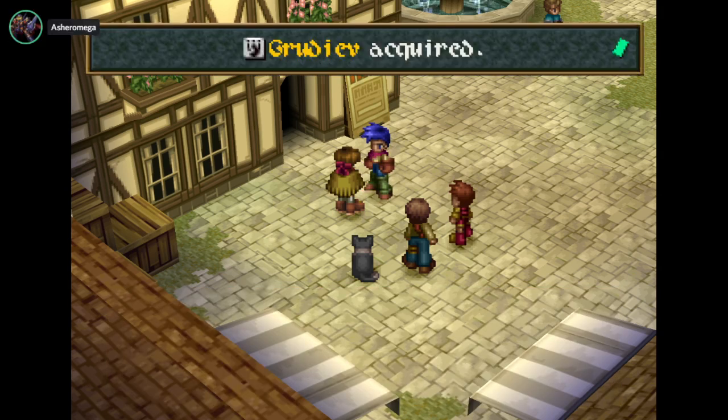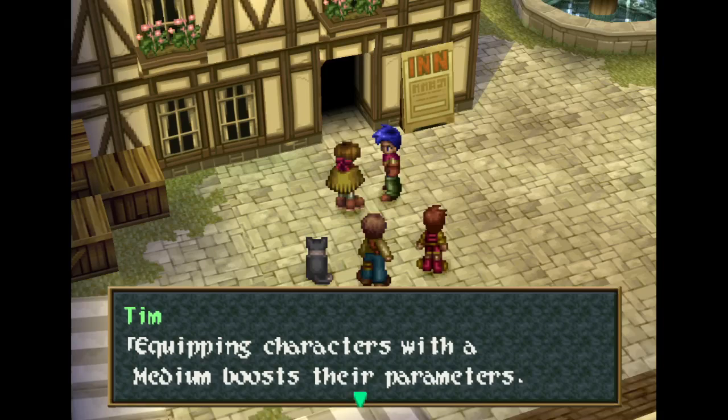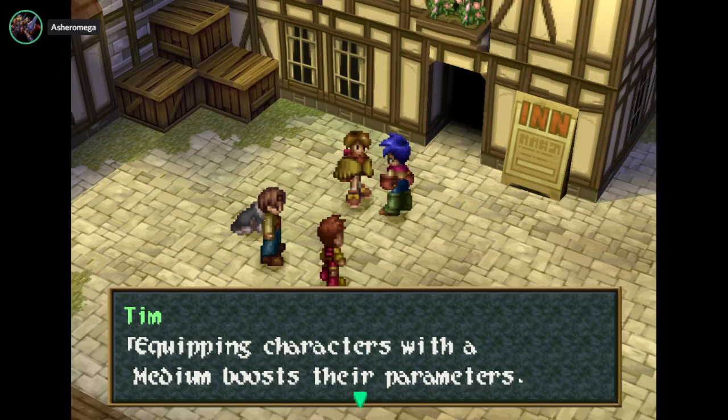And we get Grudiev. This is where they actually kind of got the names all spelled a bit more correctly. And if you remember from Wild Arms 1, Grudiev is the Guardian of Earth. And Tim here is going to be a bit of a tutorial for a bit.